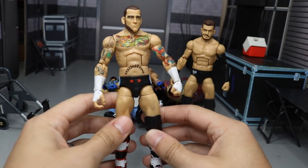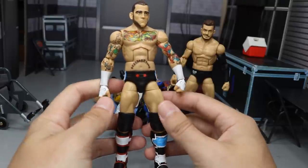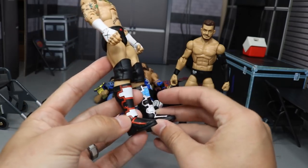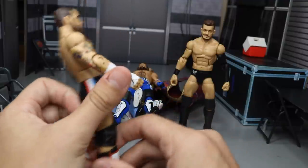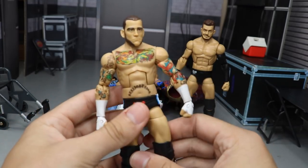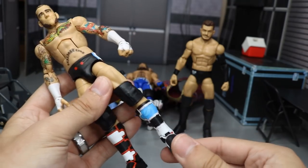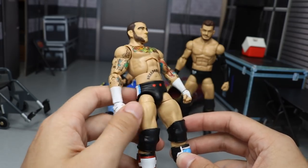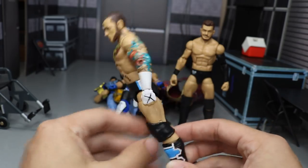Our last figure right here is a CM Punk I picked up on eBay — it is an Elite Best of Pay-Per-View Builder figure from Money in the Bank. Somebody tried to customize it, as you can see with all the different paints, logos, and designs. The trunks are covered up with light blue, white, and red paint, and the back designs are painted over. I got it for really cheap, so let me know down in the comments what custom idea you'd like to see. I'll probably switch the head scan and then paint up some trunks.